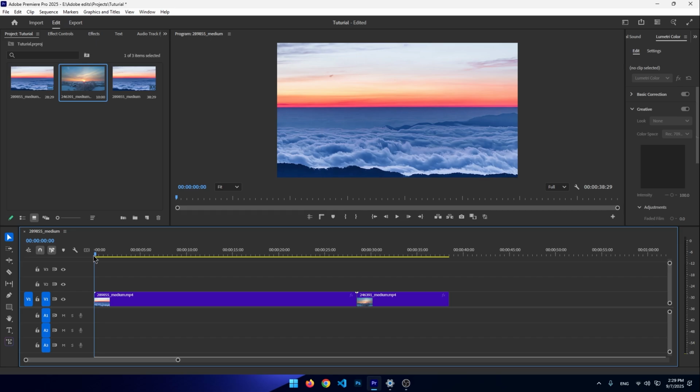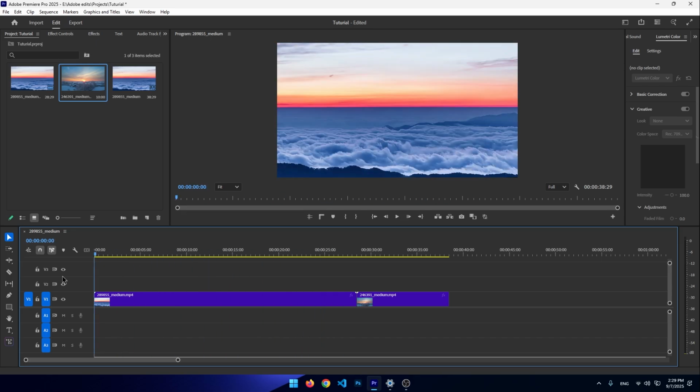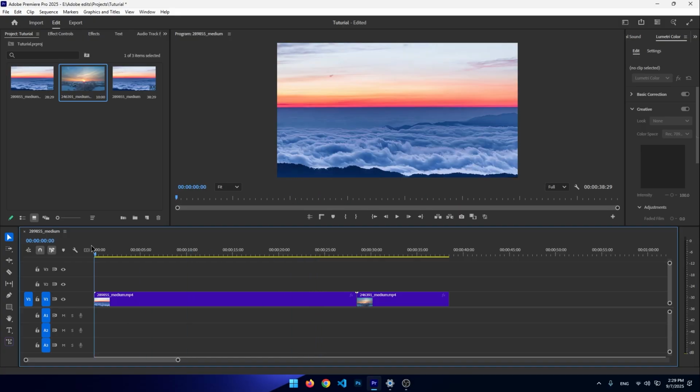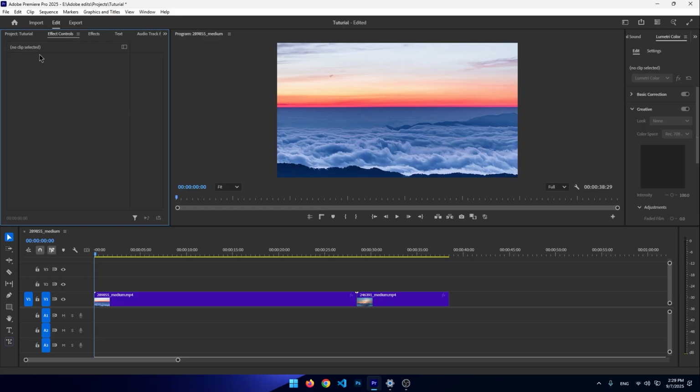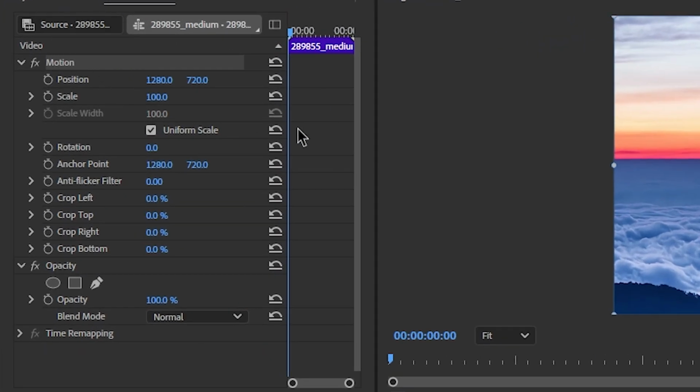Okay, now I'm going to do some basics. Okay, I almost crashed. I don't know why. So let's do some basic effects and effect controls. If I want to zoom in on this corner right here, like in the horizon, you can select the clip from the timeline, and I have a lot of things. This is scale, right? You can go here into this toggle animation and just click on here.